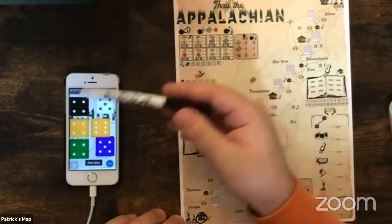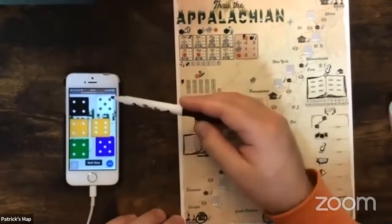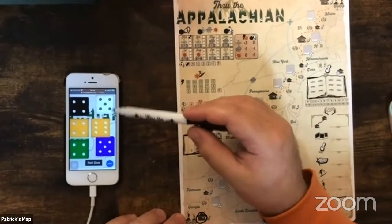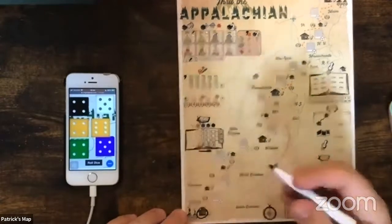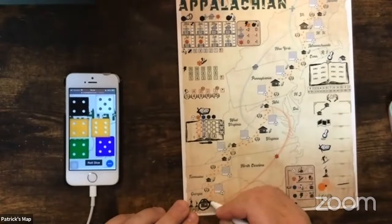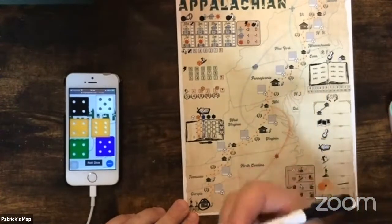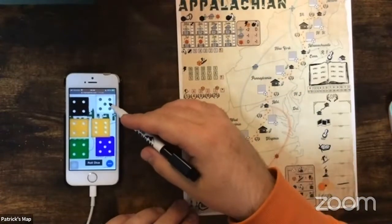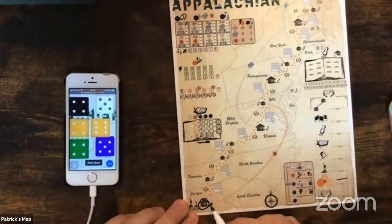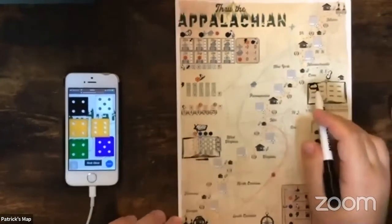So the black die, I'll get back to in a second because it actually can be used for an action, but I'll start with the white die. The white die can be used to do 2 things. It's called the leisure die. You're going to be performing leisure activities with this. If you are located at a shelter, meaning you are at a circled shelter, you can collect a stamp. Collecting a stamp is just using the white die regardless of value, crossing off the stamp icon, and then circling one of the stamps in your stamp passport.